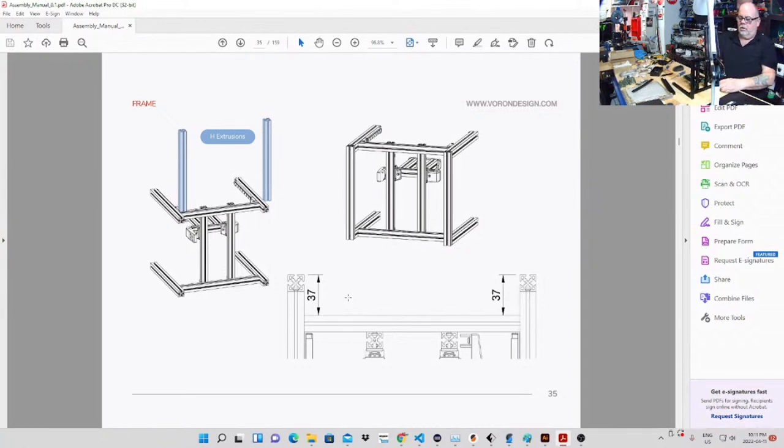Which, really, that can't be adjusted because this is fixed in a hole here. Anyways, let's measure it and see. We're zeroed. Okay, hang on. Got to be an easier way to measure this.